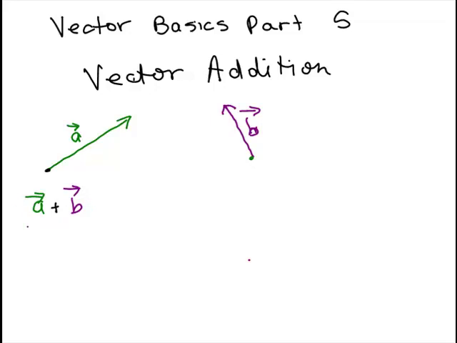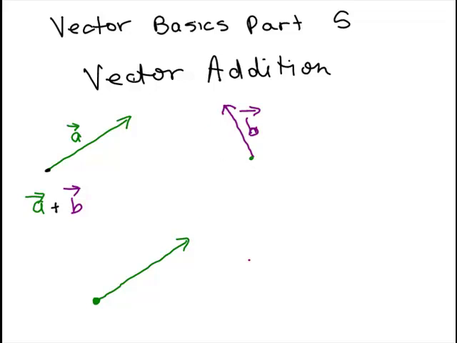Step 1, you're going to draw the first vector. So that's A right here. And I'm just going to freehand draw it, so it's not going to be exactly perfect. So let's say A will be right here. So here's my starting point, and so far I'm here. Now, this is how far I've gone so far. When I say I want to add B, I want to add B to where I am so far. I'm going to add B onto A. So I take the end point of A, and I'm going to put on B.